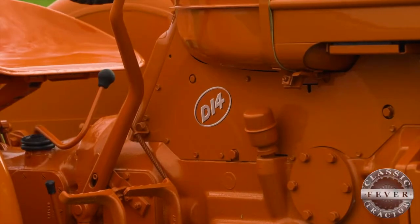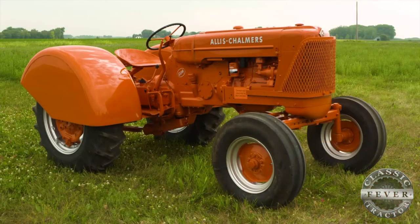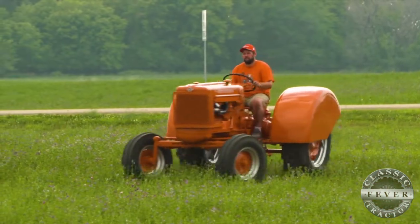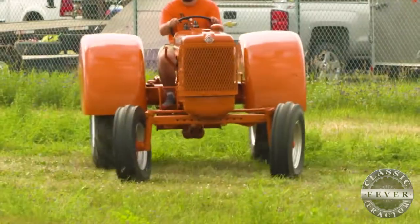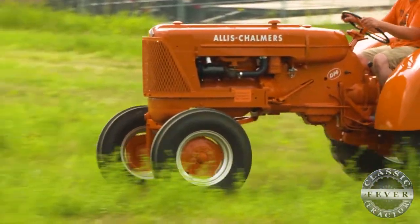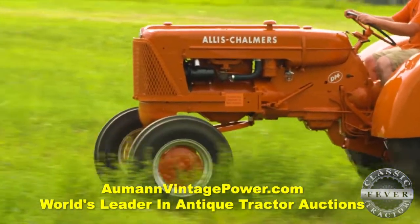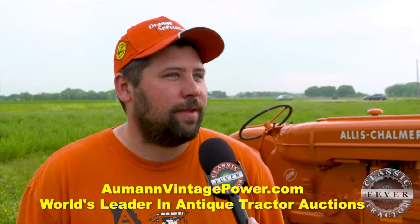Now the D-Series was very popular with Allis-Chalmers fans back in the day and still yet today. Why do you think this D14 really stands out? I think the D-Series became so popular amongst farmers because they were so easy to get on and off. They had live PTO, hand clutch, high-low. They were just a really user-friendly tractor. Like John Deere sat up so high, they might have been better for cultivating view. But the Allis-Chalmers was just a real user-friendly tractor — low profile — and a good tractor that fit small farms of that vintage.